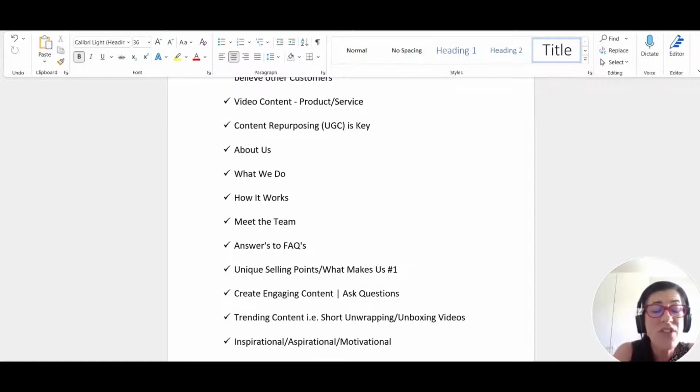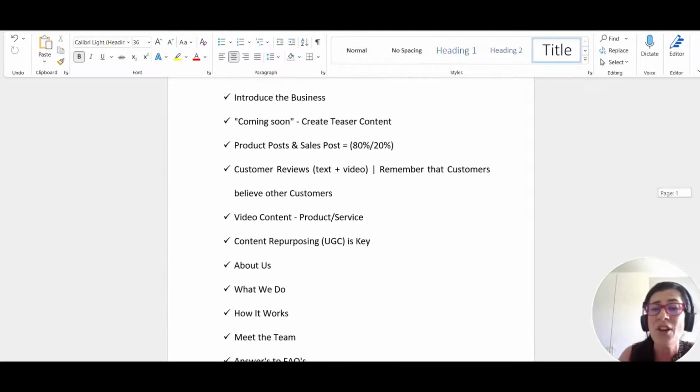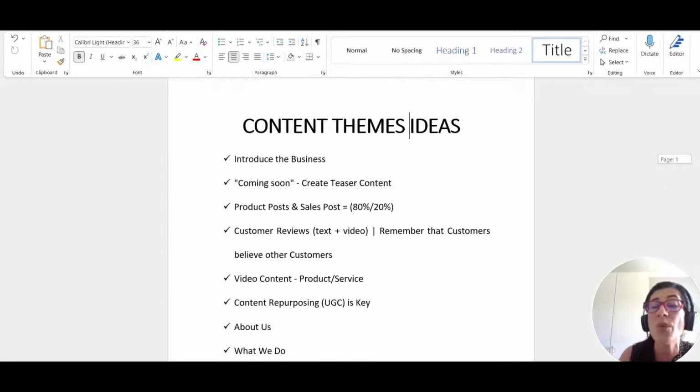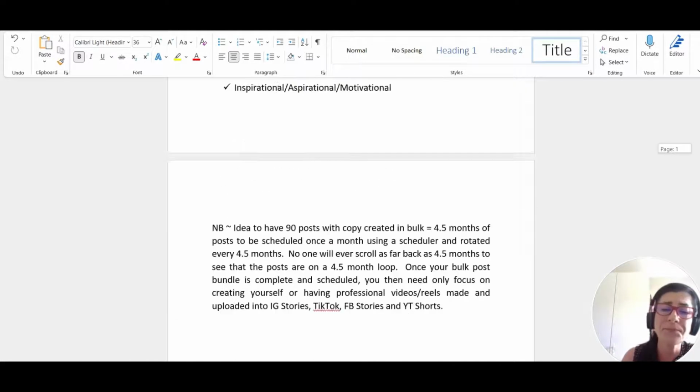You also want to think about maybe on a Monday, this is what we do on a Monday, we call it Motivation Monday, adding a meme that's linked in with one of your products or your services that has some words, some appropriate words and lighthearted of inspiration, aspiration, and motivation. So those are some top themes that we are thinking about and incorporating into our strategy for this year across social media and also video marketing.